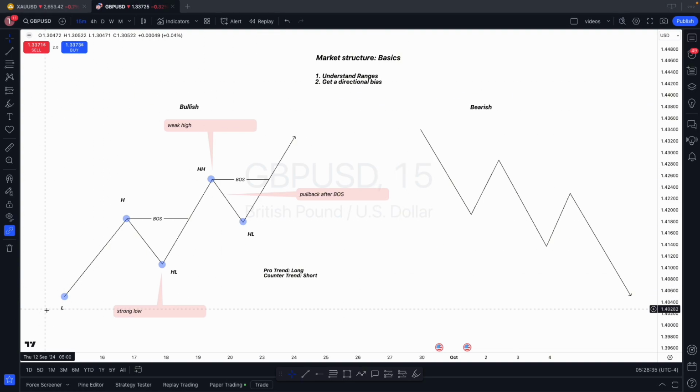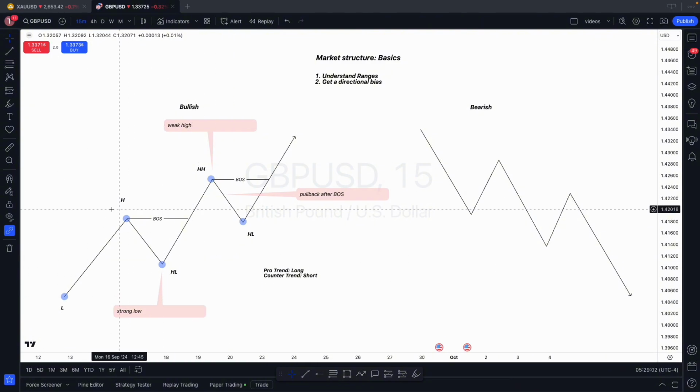First off, we have a low, then a high, and then when bullish, the market is going to retrace, form a higher low, and then break that high with a new higher high. Now when this high gets broken, it's called a break of structure. In short, BOS, right? And then once we have the higher low and the higher high formed, we expect a higher low leading to a new higher high, right?